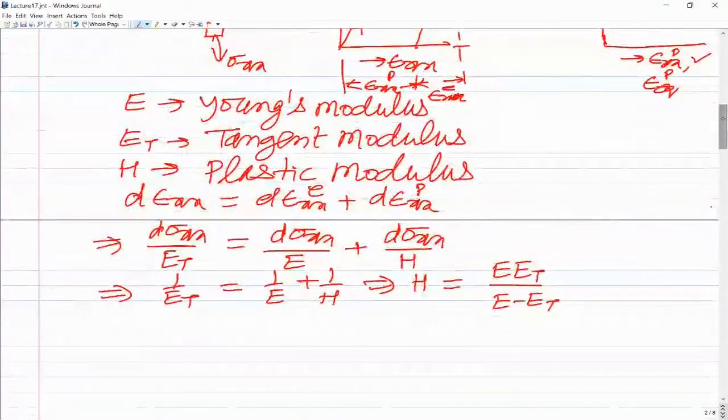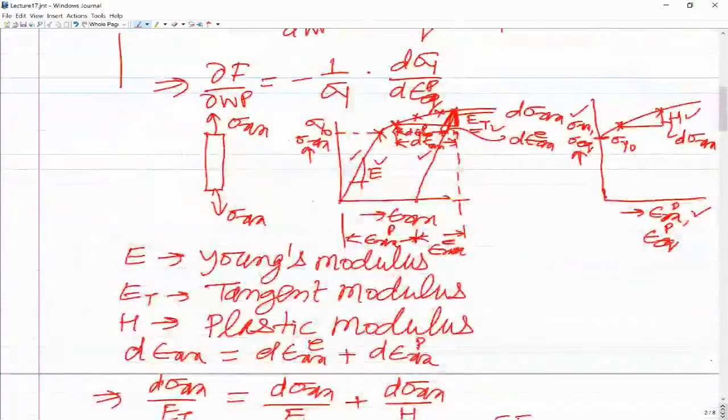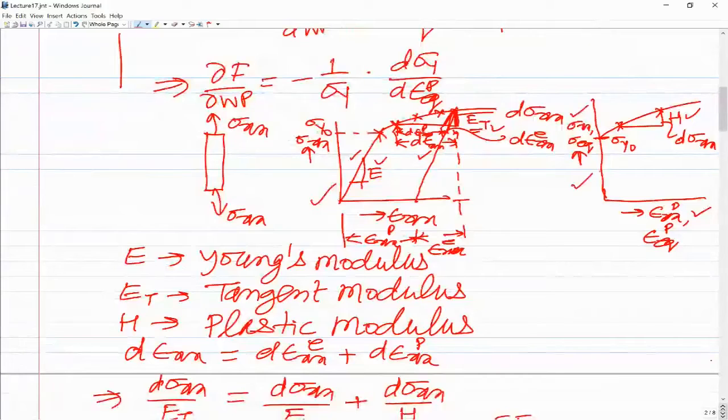Of course, the other thing is that from the stress versus total strain graph, you can extract the stress versus plastic strain, and whatever curve you get, the slope of that is H. In general, H is going to be a function of your epsilon xx p. And for the multi-axial loading case, you will take the same thing as a function of epsilon equivalent p.